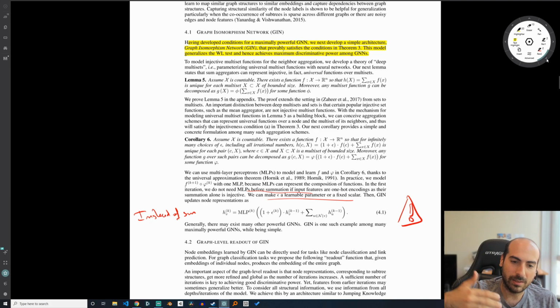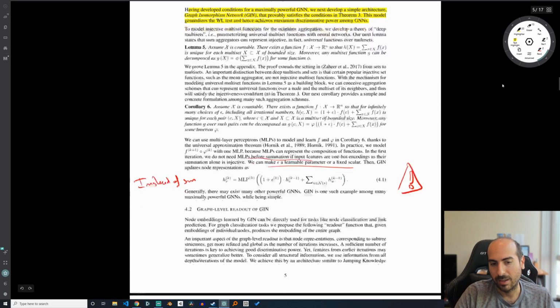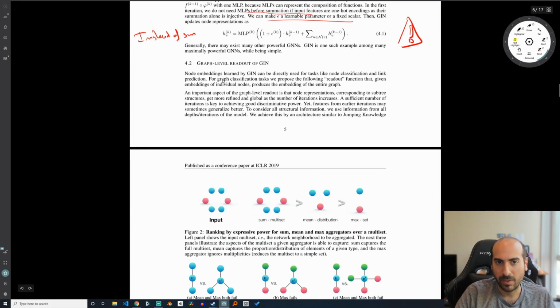But then instead of just taking the sum or the average, they learn an MLP for it, and that is just net better, and it's also injective. So just straight up better. I think the issue with sums and stuff is that you tend to lose information.